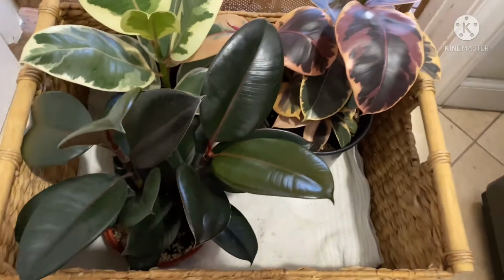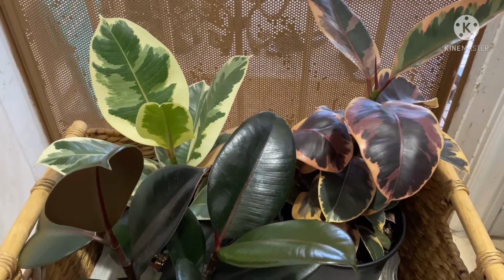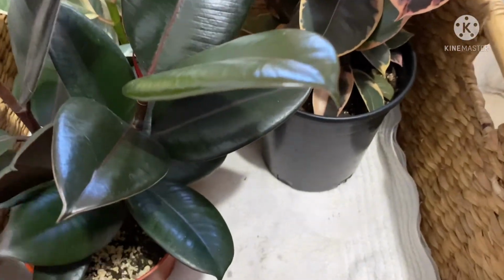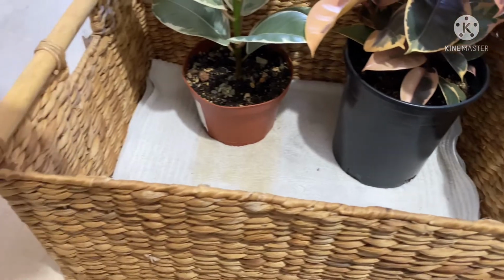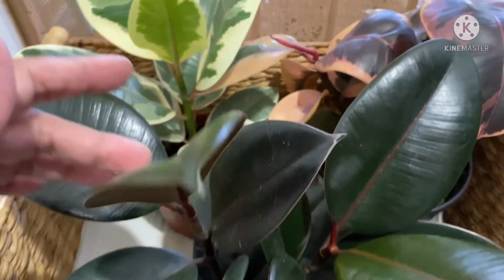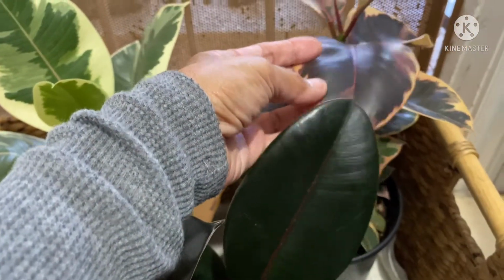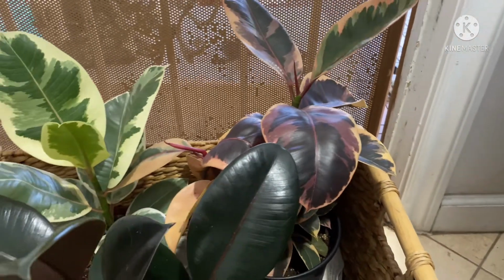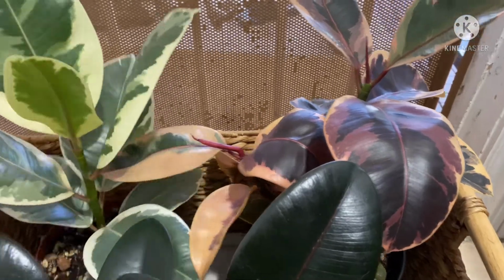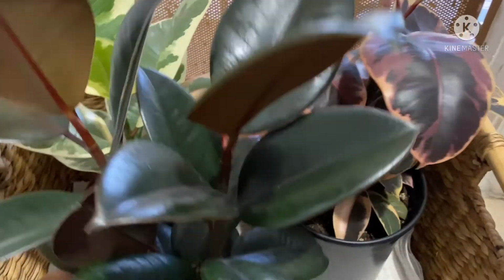So what you're seeing here is my rubber tree. I'm at my door entering to the patio. If you notice, I put them in this basket, in this native basket. So this is the Robusta, this is the Tineke, and this is the Ruby or Tricolor. I want to bring them outside because I want to repot this Tineke and this Robusta.